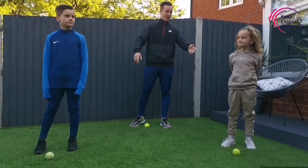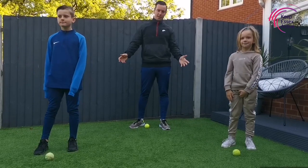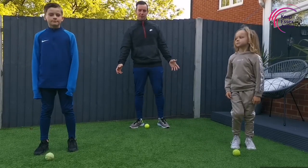I've got Oscar with me and Isaac with me who are going to help us today. Say hi boys. Hi. We are going to go through a little coordination with equipment activity today.